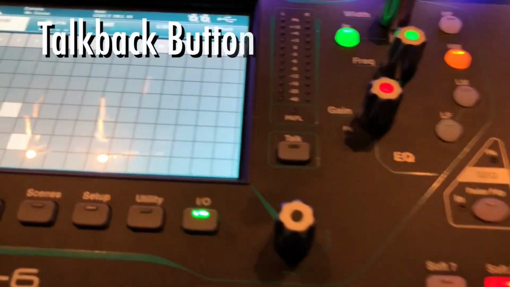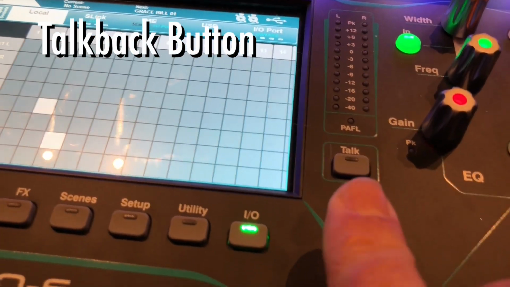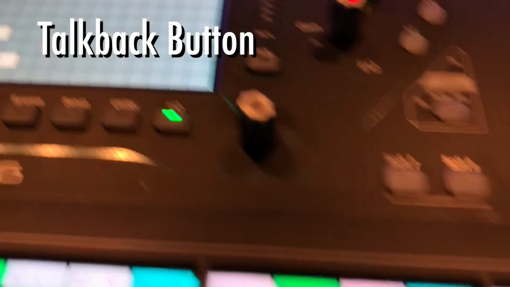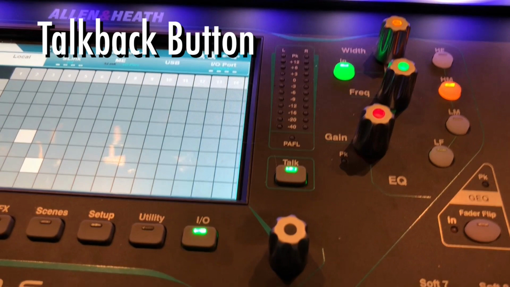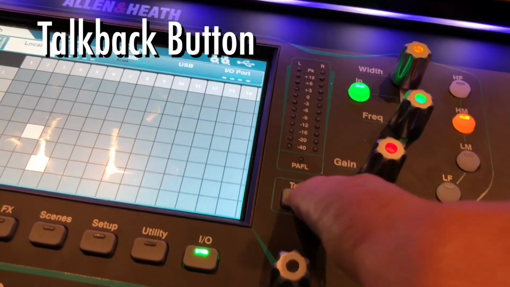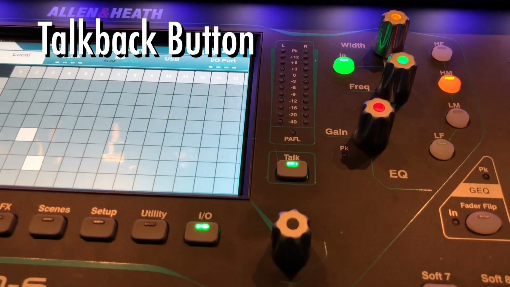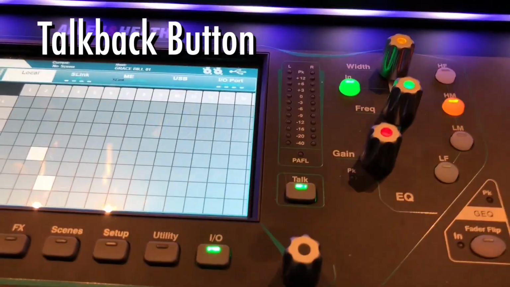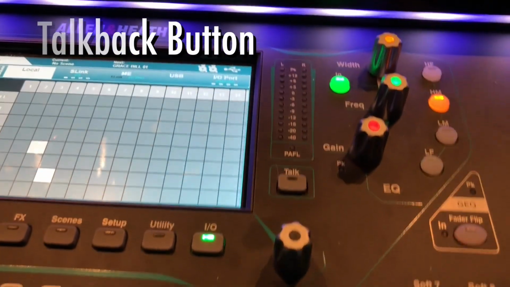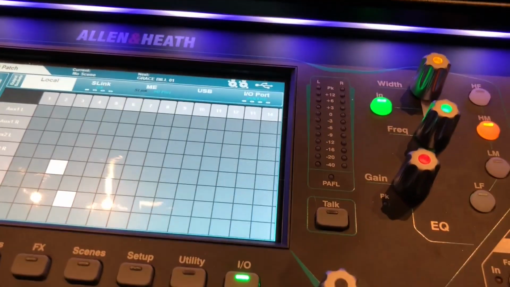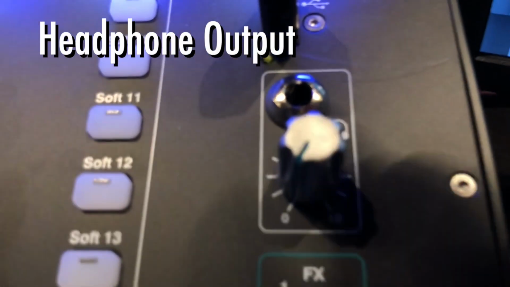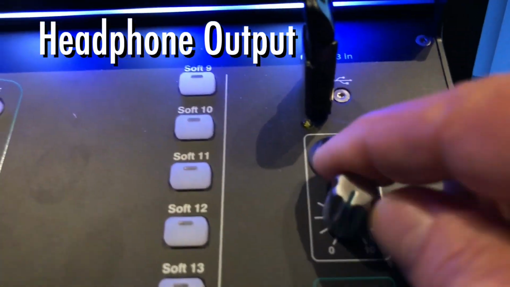The Talkback is right here above the controller knob, and we just press it to talk back. The Talkback mic is always right here. If you want to engage the Talkback mic, you can double click it and it will stay on, but you don't really want to do that because it makes everybody's headphones sound really funky when the worship is going on. So pretty much just hold it to talk, release it to stop talking. The headphone output is over here, and you control your level there.